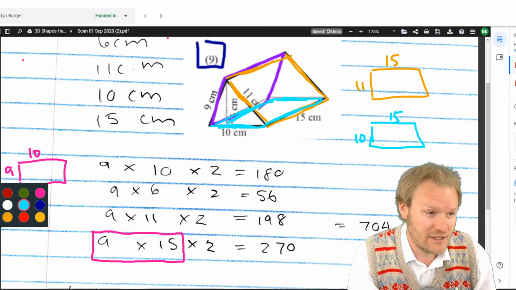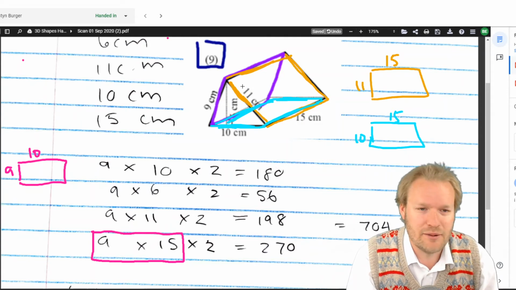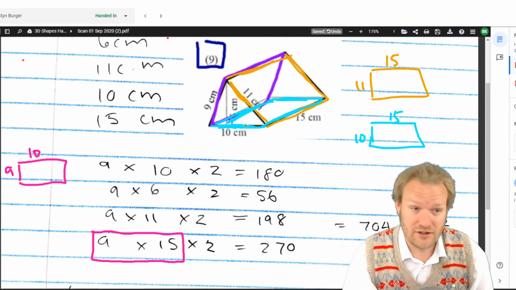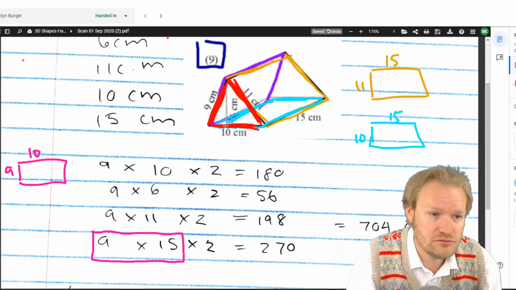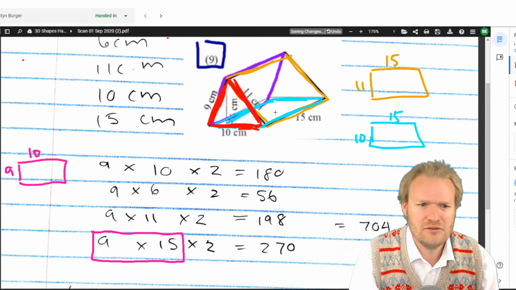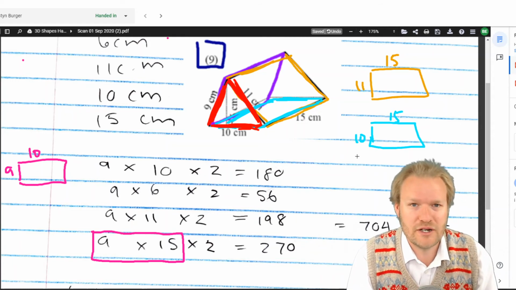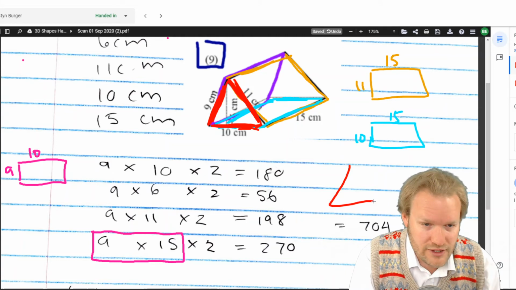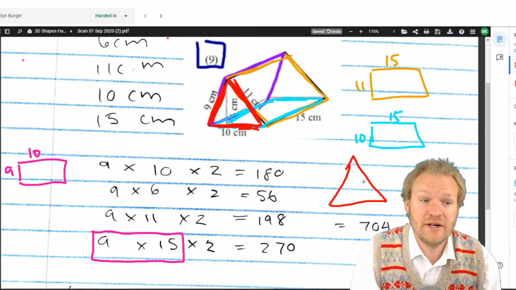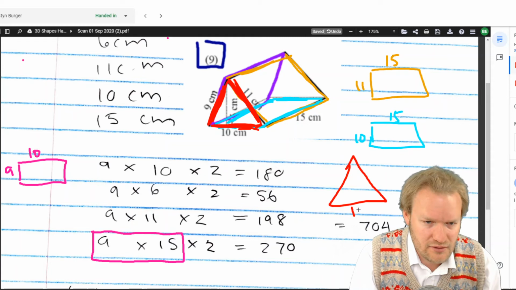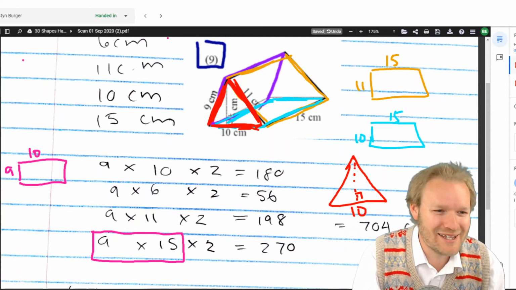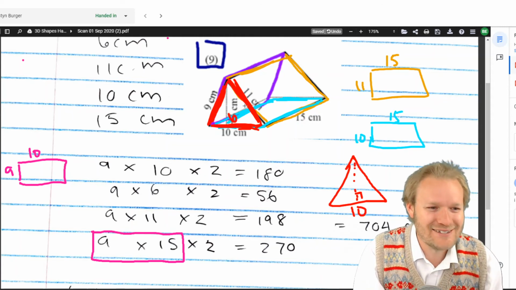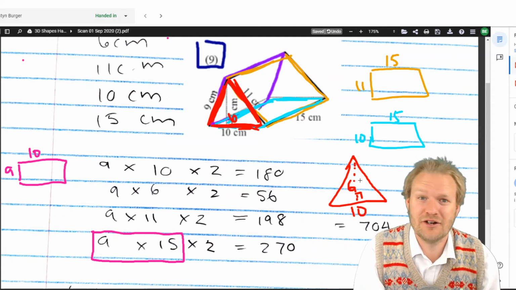And then lastly, we're going to need to add in, let's see, maybe red will work. Now we need to add these 2 triangles. So there's a triangle over here in the front. And the triangle, you know how to work out the area of a triangle, right? Half base times height. So there's that triangle. I'm going to redraw it here. And if we go half base times height, well, the base there is 10. And then what is the height of the triangle? If somebody hadn't scribbled all over it, we'd be able to see that height, I think, said 6. So the height is 6. So you can work out the area of that triangle.